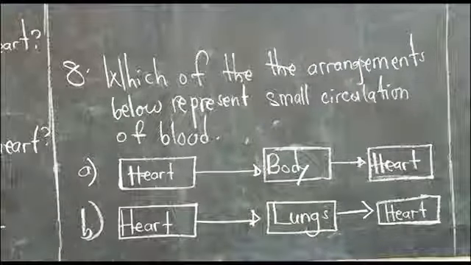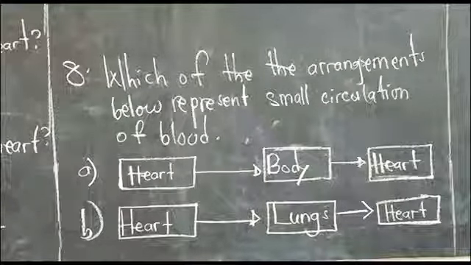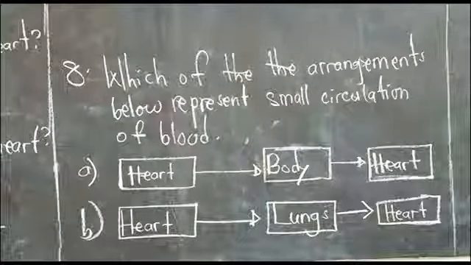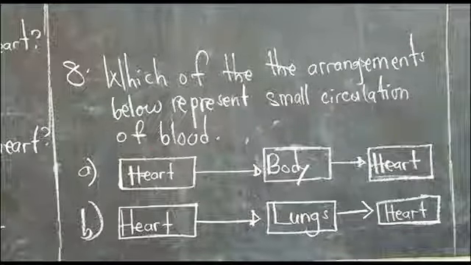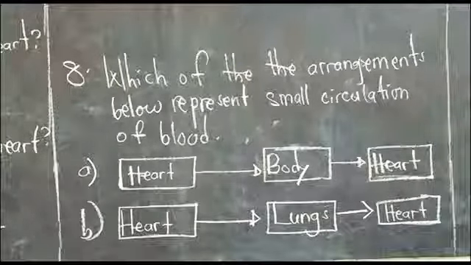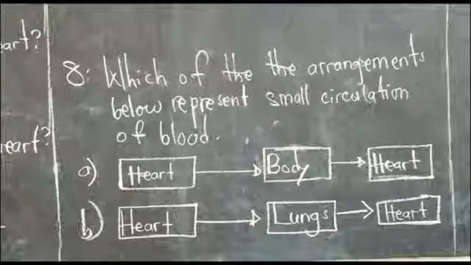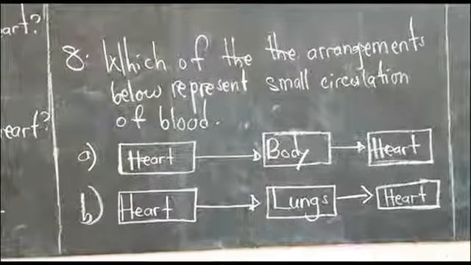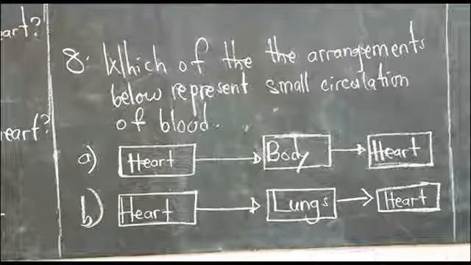Then part C, lungs to heart. So they can give you arrangements which are correct and a mix which are not correct, and you want to identify as a P6 member. Remember we say that simply, for big circulation, there should be body, and the arrangement is always from the heart and again back to heart. The only difference is in the middle part. So check here, movement of blood from the heart to the body or other body parts and back to the heart. This is simply big circulation.